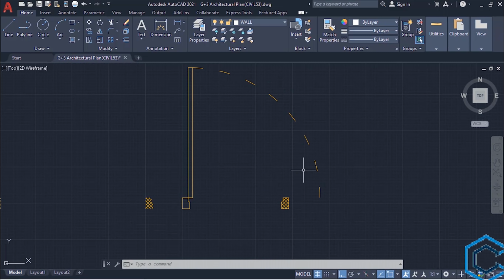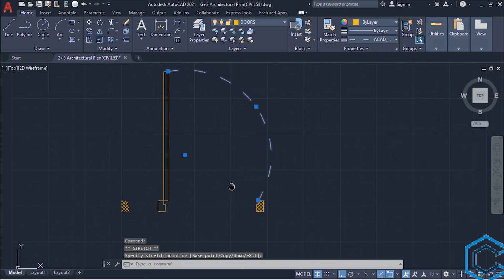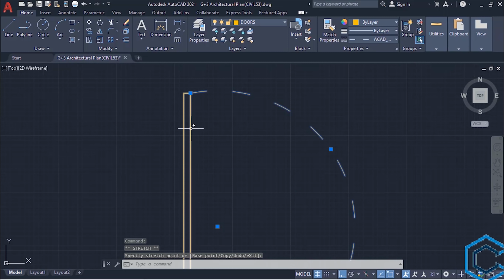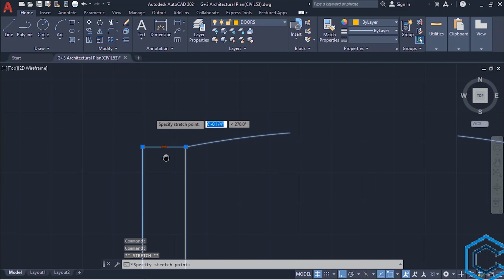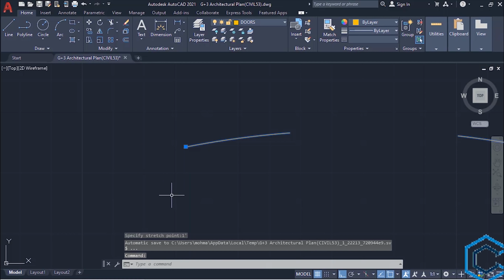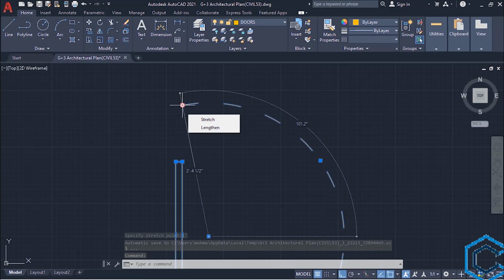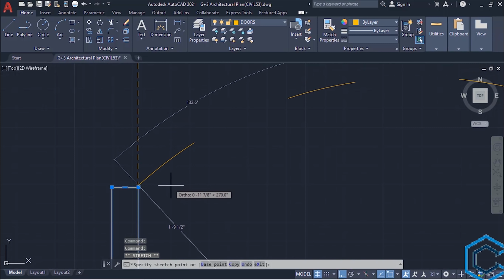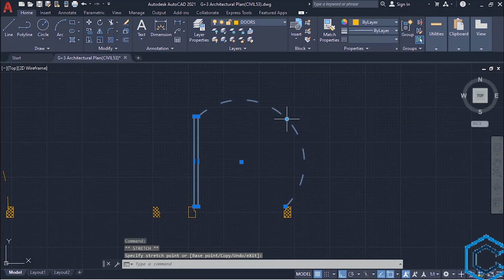Now arrange the arc, left click, move it to this point, left click. Select this rectangle, left click, click on this, left click, and go down and type 1 feet, left click. Now select this square, left click, and move it to this point, left click. Adjust the curvature.